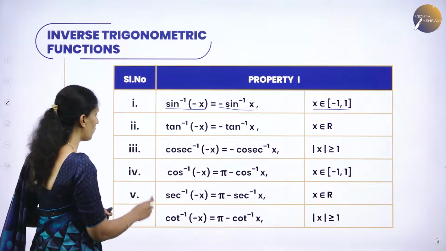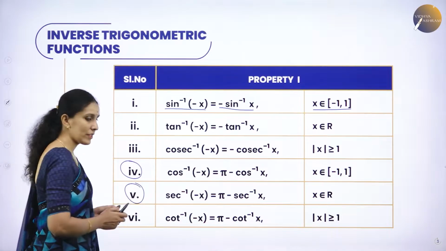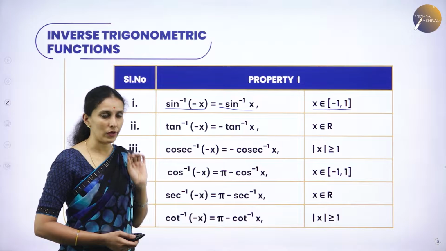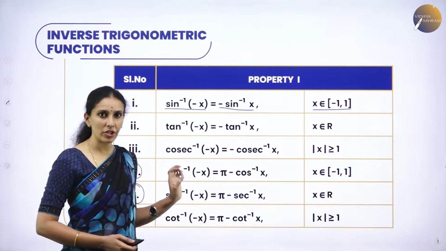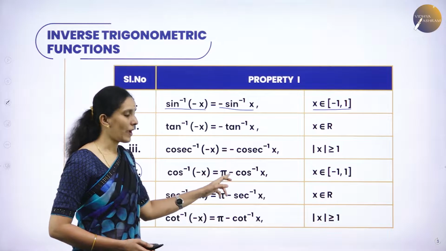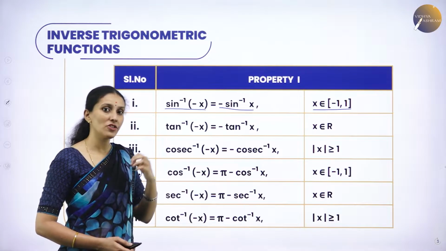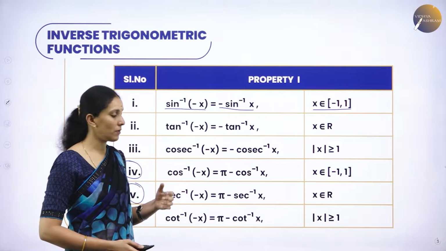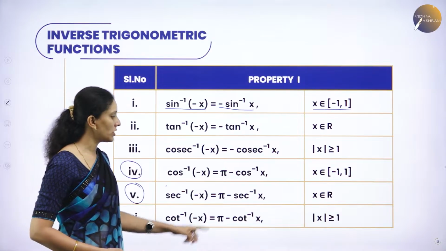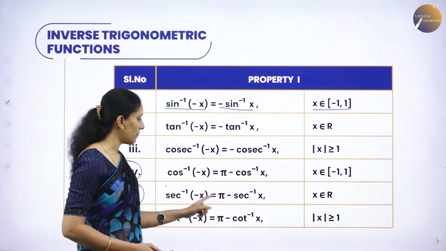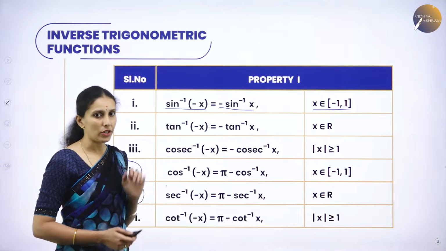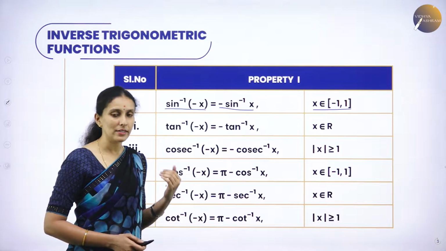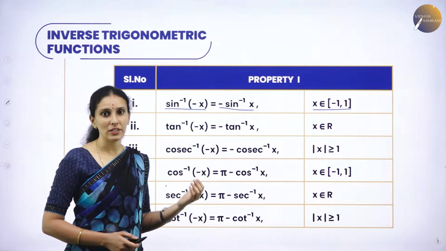So here, except for cos inverse and secant inverse functions, all other trigonometric functions should be taken in the form of negative only. We know that cos function and secant function in any quadrant can be written in the form of pi minus cos inverse x, because we know that cos of minus x is nothing but cos x. Even though it is negative, we can make it as pi minus x so that it becomes positive. Thus for cos and secant functions, it is pi minus cos inverse x and pi minus secant inverse x, and for all other trigonometric functions, it is written in the form of minus sine inverse x, minus tan inverse x, minus cot inverse x, minus cosecant inverse x.